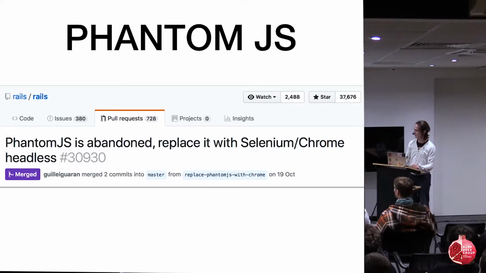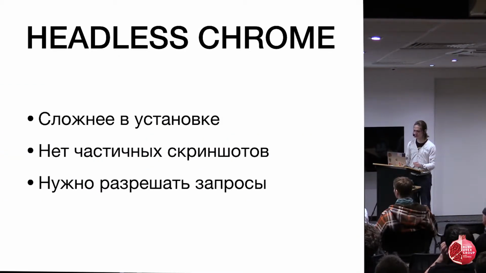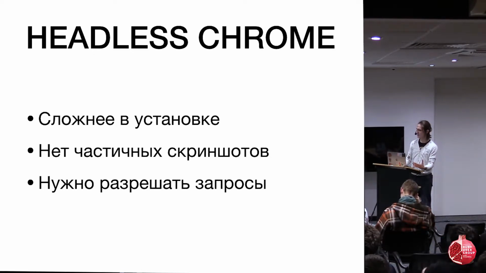It is deprecated as shown in this Rails pull request, and Rails recommend to use Chrome. But Chrome has another issue. It requires a Chrome driver, and that's another layer. We already have Capybara, then it's Selenium. It works with Chrome driver. Chrome driver works with Chrome, and when you install the Chrome driver and try to run it, it may lack some dependencies and you'll have to additionally install them. So I've spent more time installing it as compared to Phantom.js.